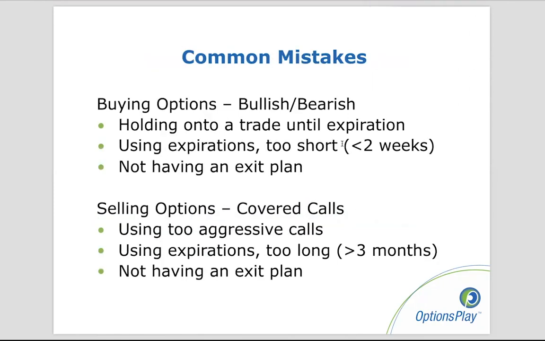So lastly, before we actually move on to the OptionsPlay piece, I just want to cover some of the common mistakes people make. Number one, when you're buying options, when you're looking for bullish or bearish opportunities in a stock or ETF, one of the common mistakes people make is they want to hold on to a trade until expiration. This is really what you don't want to do, and this is really because of theta. We talked about theta eroding the value of an option. So when you're buying an option, you want to get in and out quickly. This is about having that exit plan.